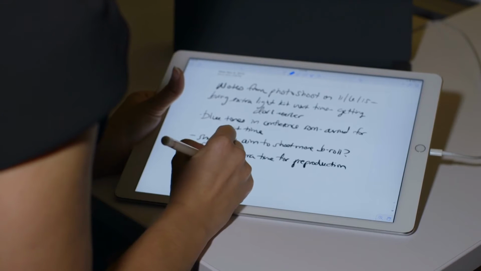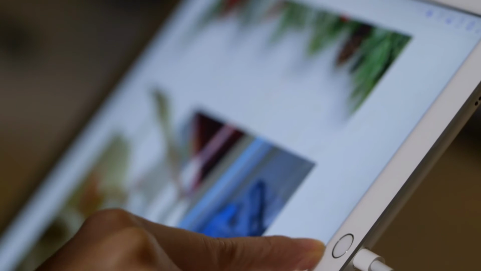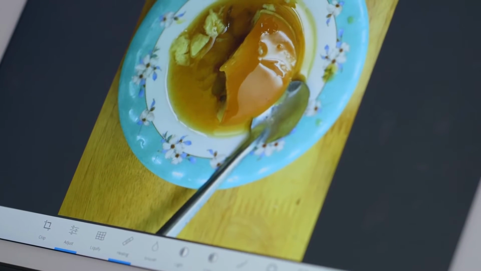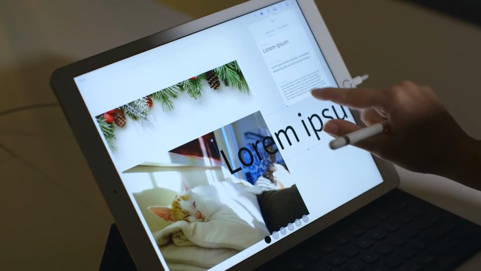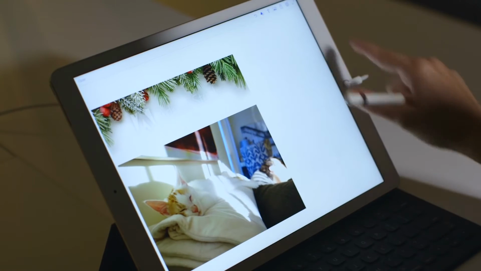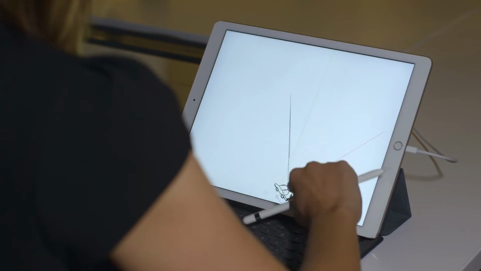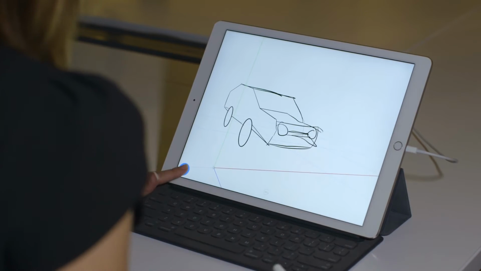And if you pony up for the Apple Pencil, you can do pretty remarkable stuff with software like AutoCAD 360, Paper by 53, Adobe Photoshop Fix, Mix, Sketch. I've been working on my dream kitchen in Paper, making a mock-up of a Christmas card in Adobe Comp, I edited photos in Photoshop Fix. I even tried to design a 3D model for a car in the app YouMake, although honestly it looked more like a car crash than a car.